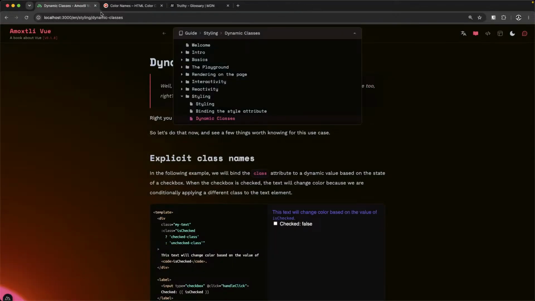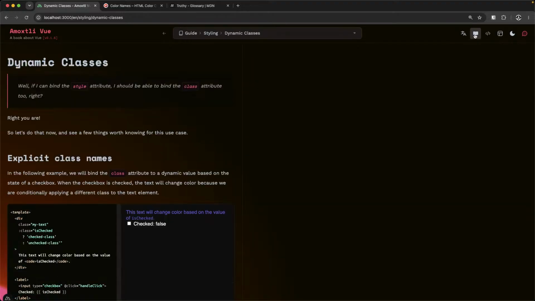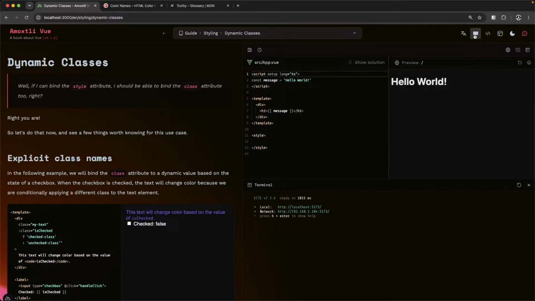So let's go back to the book. Here Amoxtli is a little bit different, although it shares a lot of the ideas with Nuxt, learnnuxt.com. And you can see here we can toggle the areas. In this case, I provided this file, which is actually the default for now. But I added stuff like being able to keep snapshots. Oh yeah, I need to configure stuff around, but that's not the important part right now. So I just need to focus on docs for now.